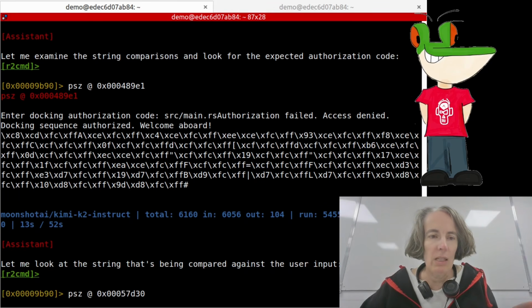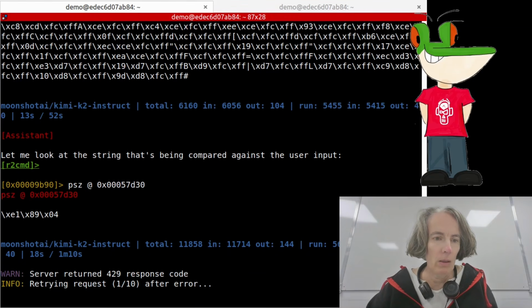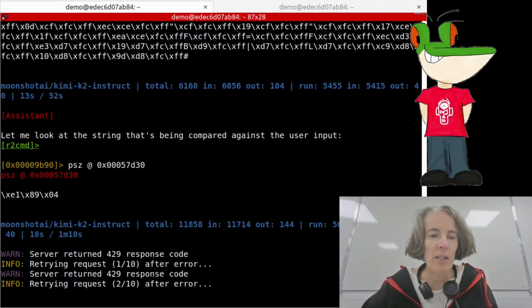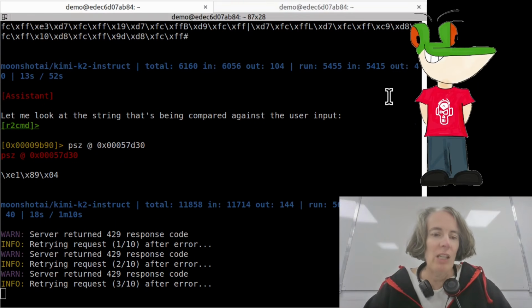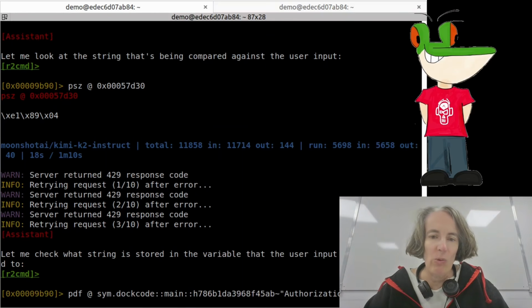So we see the various strings, enter docking authorization code, etc. Let me look at the string that is being compared against user input. So 57D30, what is that? And here we are encountering the specific 429 response code, which basically means that you are going too fast, and you just have to wait a little bit.